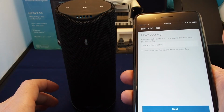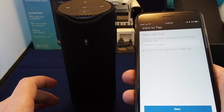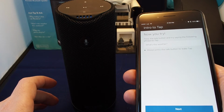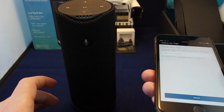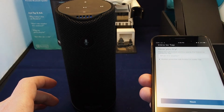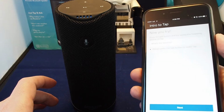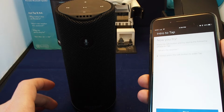What's the weather? In Seattle, it's 45 degrees with partly cloudy skies. Today, you can look for rainy weather, with a high of 49 degrees and a low of 40 degrees. Sorry, I'm not able to get the weather right now. Please try again later.